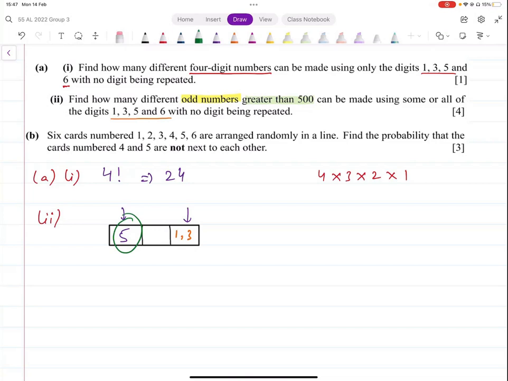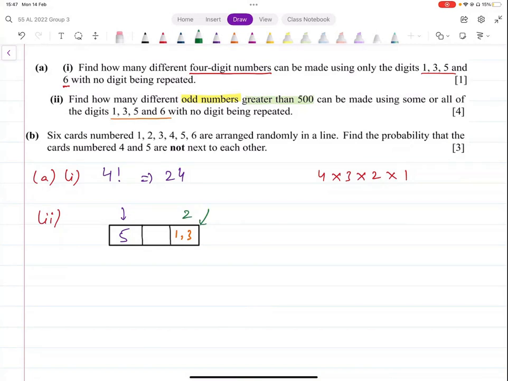First में तो आपने 5 को fix कर दिया, so that's only one possibility, right? So you're saying कि यहाँ पे 5 ही होना चाहिए, so we exclude that. ये तो आपने डाल दिया, that's fixed. We can't change that. How many possibilities do we have for this number? इसमें 1 or 3 में से कोई भी डाल सकते हैं. We say there are 2 possible ways we can fill this box.